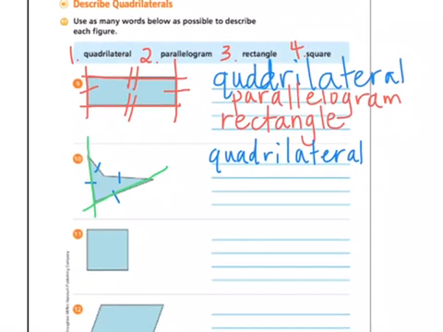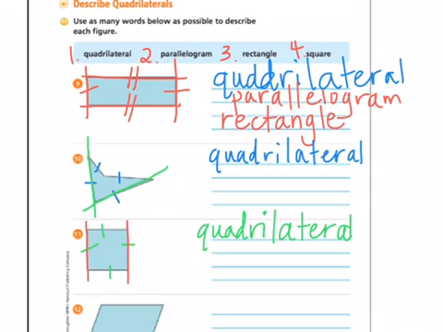So once again, we're going to go through each question. Question number 1, is it a quadrilateral? Well, it has 1, 2, 3, 4 sides, so yes, it is a quadrilateral. Okay, question 2, is it a parallelogram? A parallelogram has to have 2 sets of parallel lines. So let's see, the left side is parallel to the right, the top is parallel to the bottom. So here's set 1, here's your second set. So yes, it is a parallelogram.